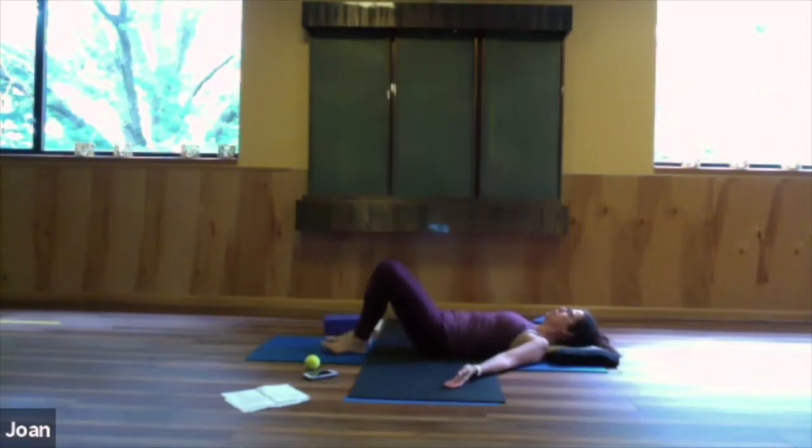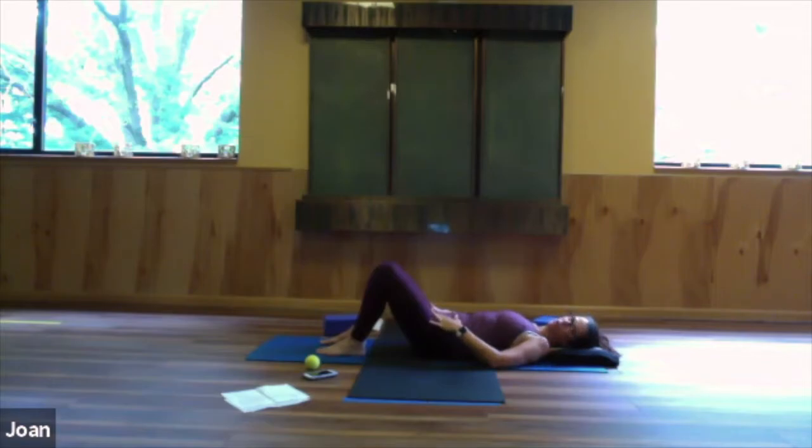And just pause here for a moment and really let the whole surface of the back of your body get heavy and be supported by the floor, particularly the hips. Feel the front of the hips soften. You might even bring your hands to the hips, the front of the hips, and just let them soften here. I grip my hips all the time, so as soon as I put my hands on here, I can feel that little bit of tension in the hips, and it just helps me to soften and let them get heavy.